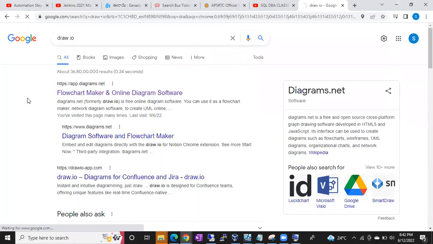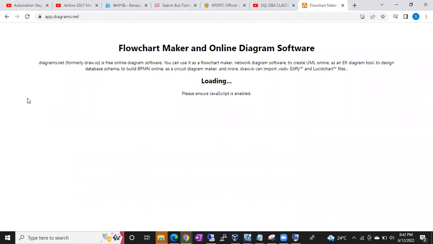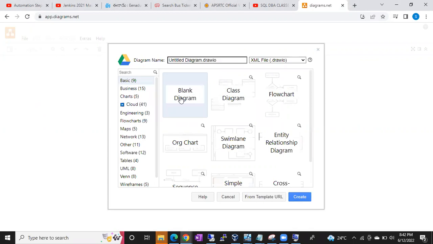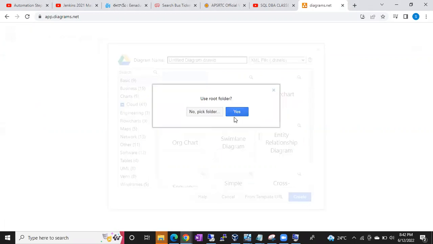Guys, now we'll jump into the security side. So I'll explain what is security, how security will work, who is able to log into the SQL server, what are the conditions if you want to connect to the SQL server. All these things we'll discuss, guys. Okay, create a new diagram. Let's go with a blank diagram. I'll try to explain it with the diagram. So if you have any questions, you can ask me.